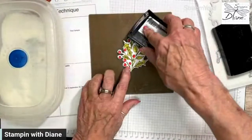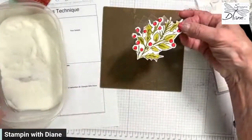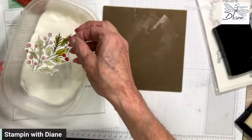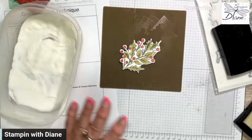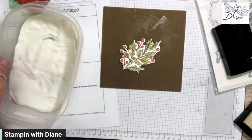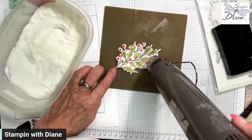Now, I'm going to show you a couple ways that we can do this. We're going to need to do this 5, 6, maybe even 7 times, depending on how quickly it goes. But I'm going to show you a quick way that we don't have to wait for it to cool down and then use our Versamark again. So I'm just going to heat this up.